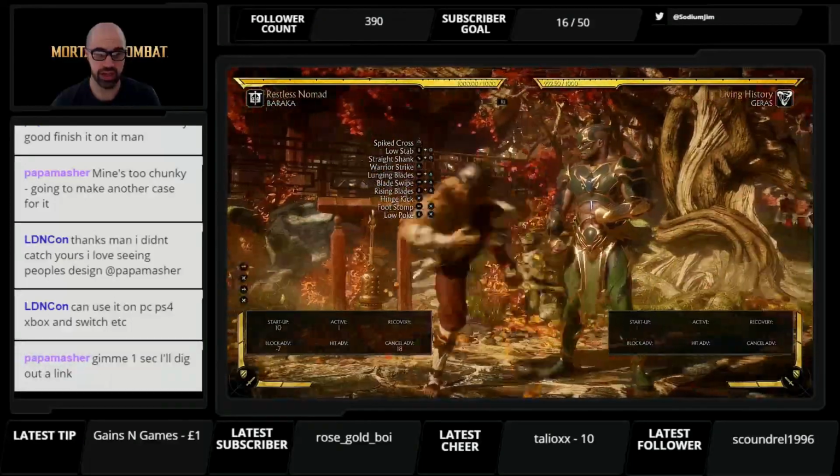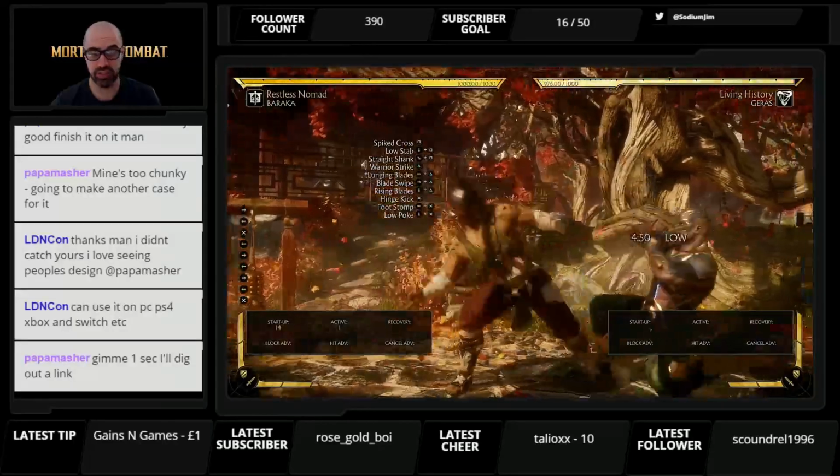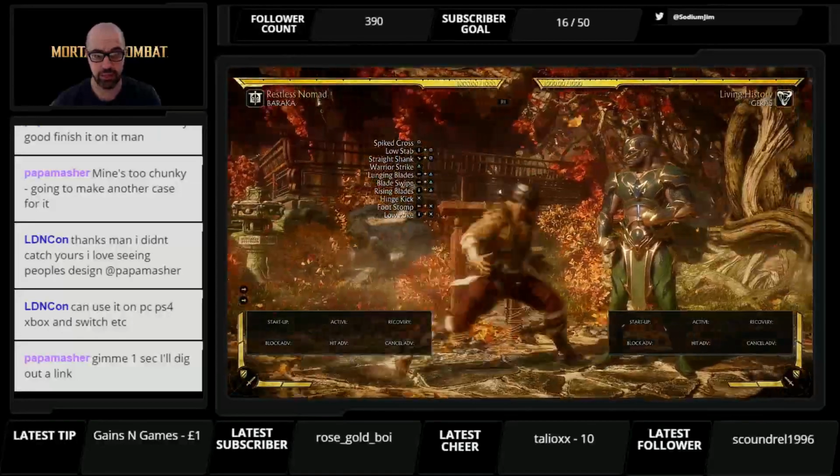Standing 3 is a high, -7. Back 3 is 14, -7. Very similar to Jackie's back 3 and Sub-Zero's back 3. This is a very good move.